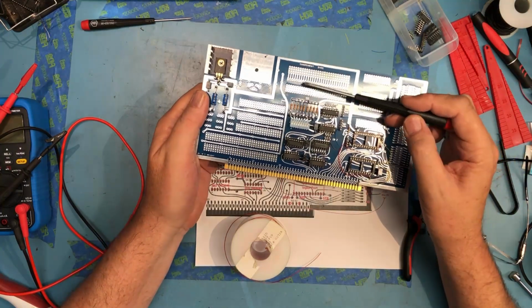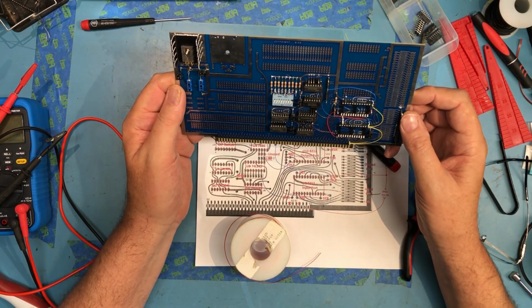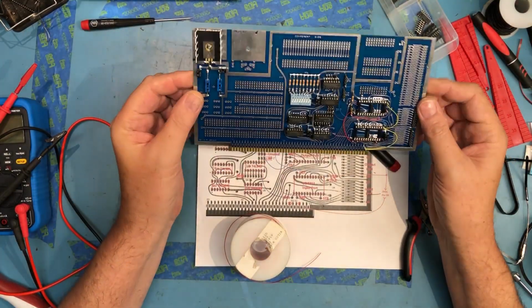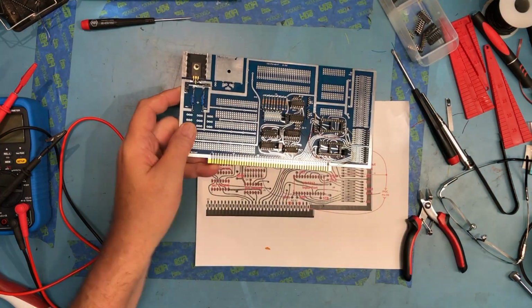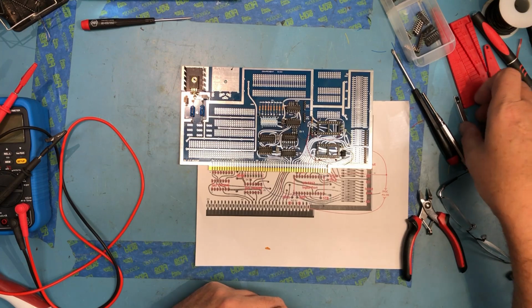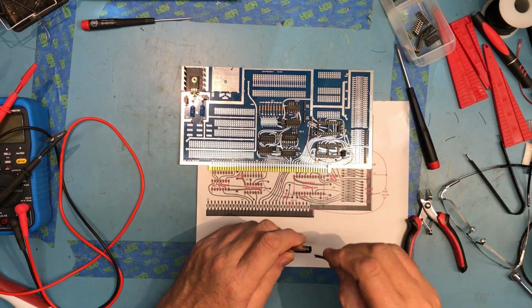We can then drop a UART up in here and a baud rate generator and turn this into a serial I/O card. But for now, I just want to see if the card will work this far. So really, that's the three things I wanted to hit in this video. And that was testing the power rails, inserting the ICs, and a little bit of wire wrapping we just did.